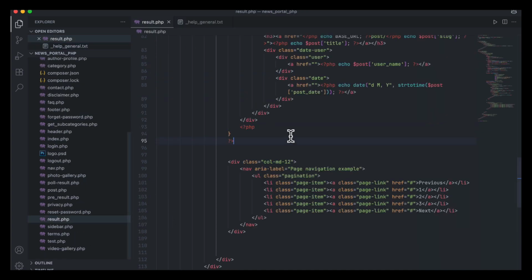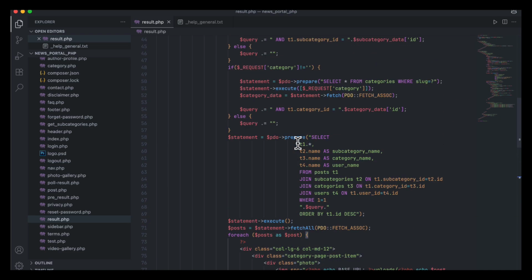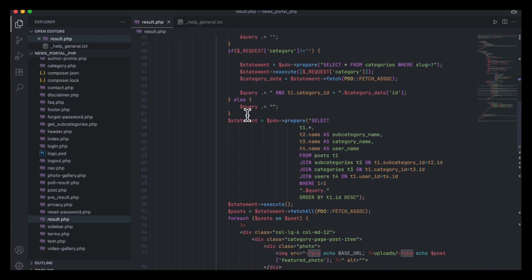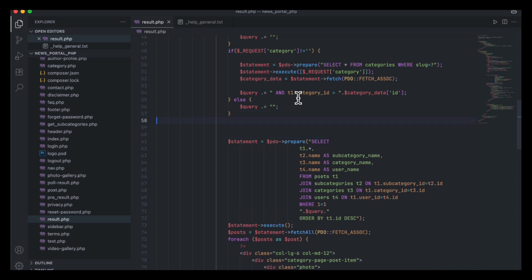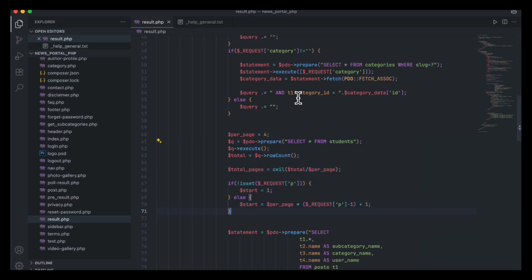So this is the thing. Here you see the loop starts here, and outside here is the main query. I am going to show how to work with this. Now after performing the query, here I am going to write the pagination code.